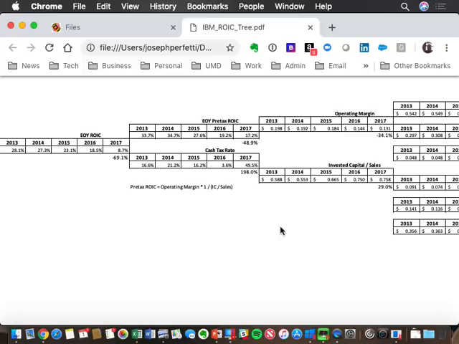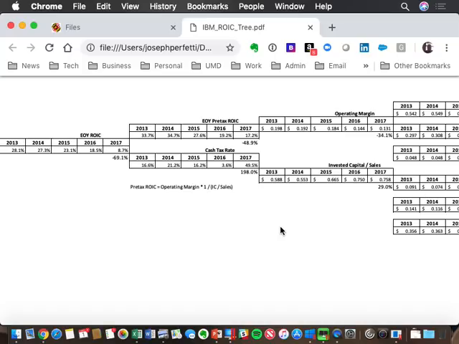In 2013, IBM's ROIC was 28.1%. It fell to 8.7% in 2017, a 69% decline. If we look at the taxes, taxes went from 16.6% in 2013 to 49.5% in 2017. So taxes were a big reason for that decline. However, if you look at the pre-tax ROIC, it went from 33.7 in 2013 to 17.2, a drop of 49%. So they also saw some underlying business deterioration. It wasn't just taxes that hurt them.